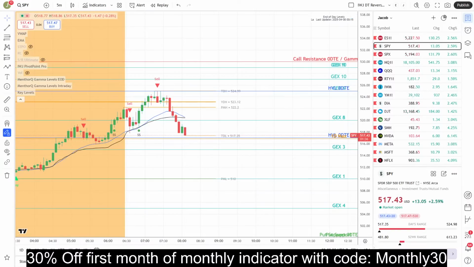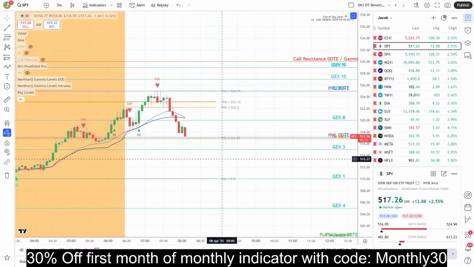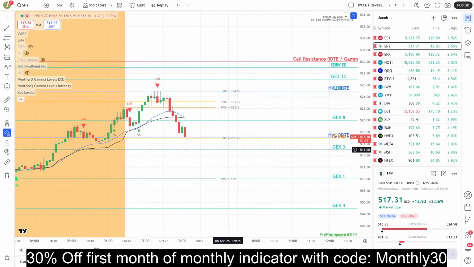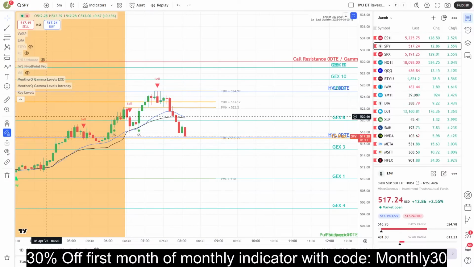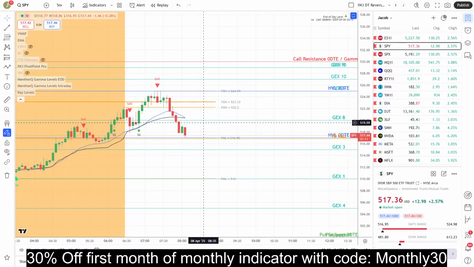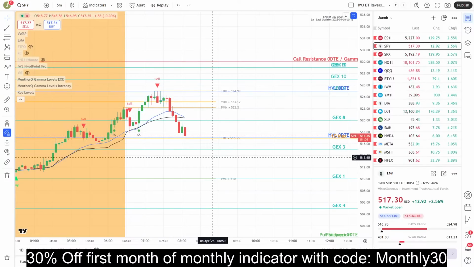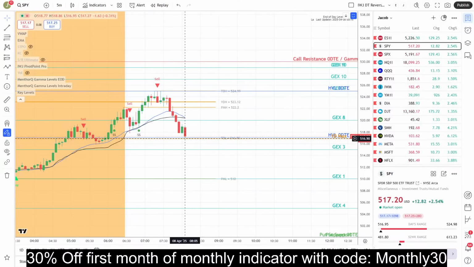We'll look to see if the bulls can hold support here and try to push higher. I would suspect a bounce of some sort, whether they spike it through first or not. I would expect some sort of move higher off of this area. It doesn't have to be a big move higher. I mean, it can be, even just back to 520 and then back down. But I would expect them to try to bounce this level.